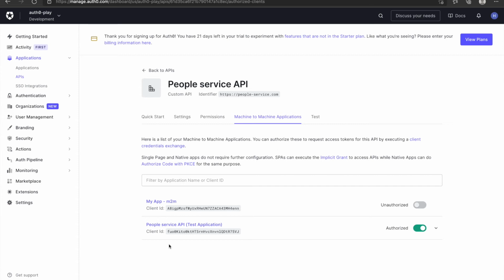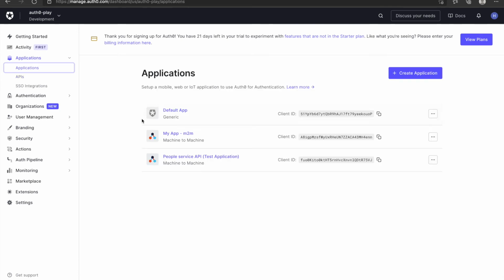As is seen here, after you create a custom API, a machine-to-machine application is automatically created and given access. We can check the application here. See, there's a new application created. If you don't need it, you can simply delete the application.